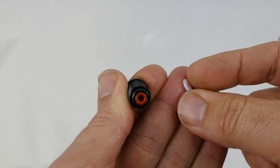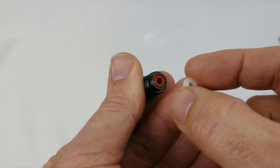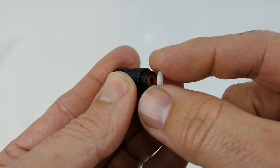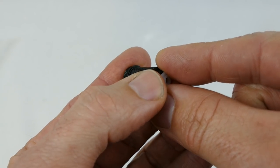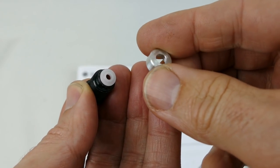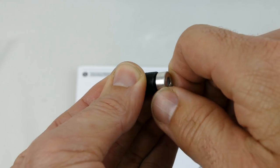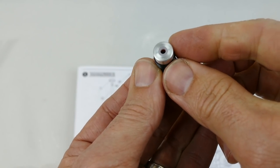You have this Delrin style part that goes right on the bottom. You have to make sure it's in the right direction as it has a little lip, so it has to be in the correct orientation. It makes you follow the instructions very carefully — they aren't as self-explanatory as a Tamiya kit. Once they're all in place, there's a nicely done aluminium cap that screws on to the end. Just finger tight — don't want to scratch anything.